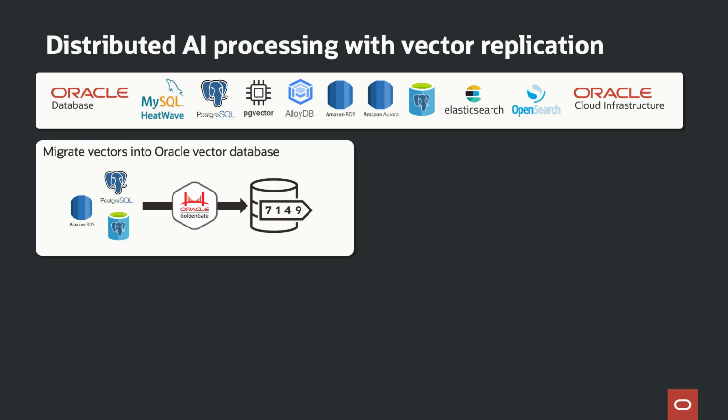And if the vector data types and algorithms are the same, then GoldenGate can replicate the actual vector data itself. If the algorithms are different, then you actually would want GoldenGate to replicate the base data, the data that made up those algorithms and that vector data, into the Oracle database. And then on the fly, GoldenGate will call the vector embedding functions to embed that data into the system.